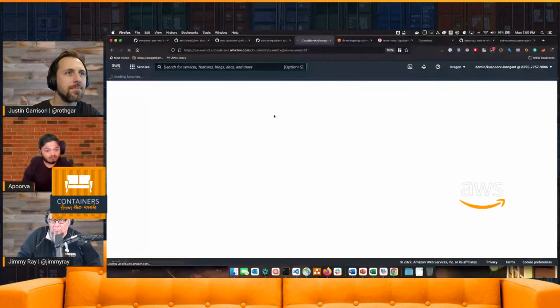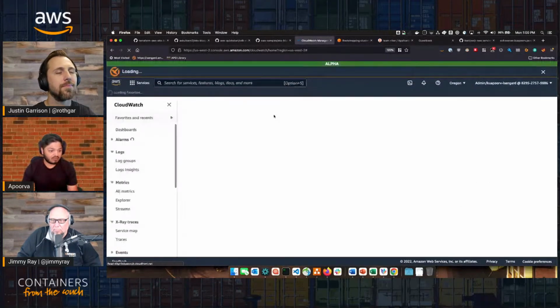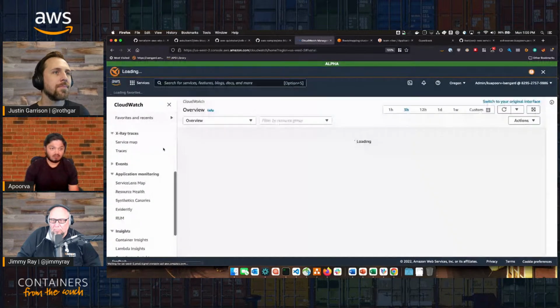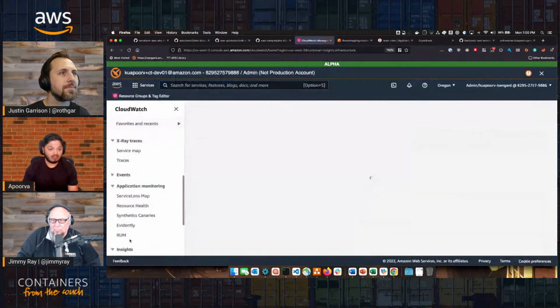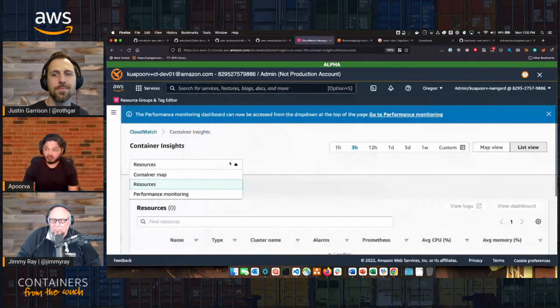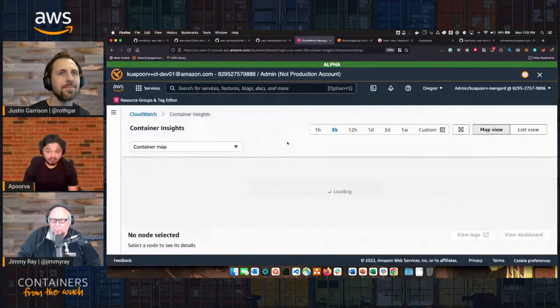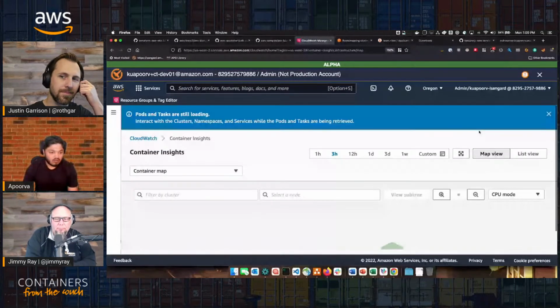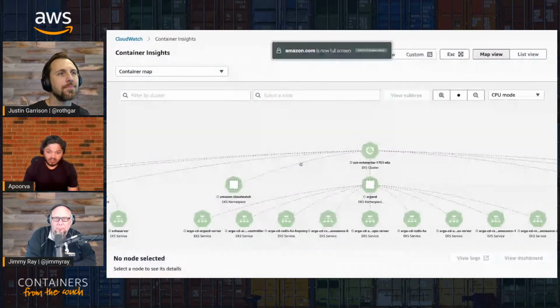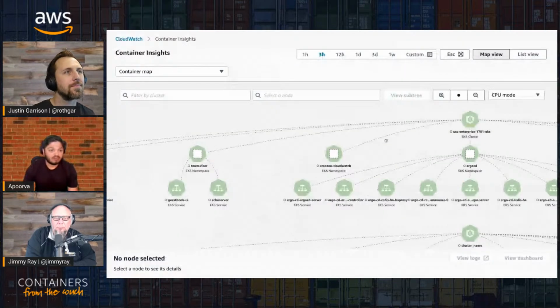One last thing I wanted to show was the observability that we spoke about. So we do have Fluentbit and CloudWatch metrics running. If we look at container insights, let me blow this up again, and look at the container map. I like this view a lot because it gives me a holistic view of what's in my cluster. Let me blow this up. So all of my apps are already in there. Oh, let me filter by clusters, sorry.